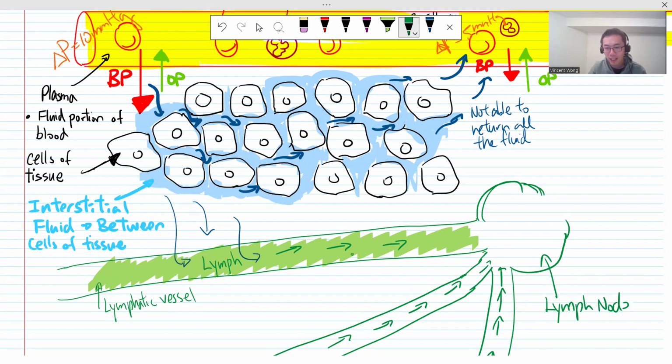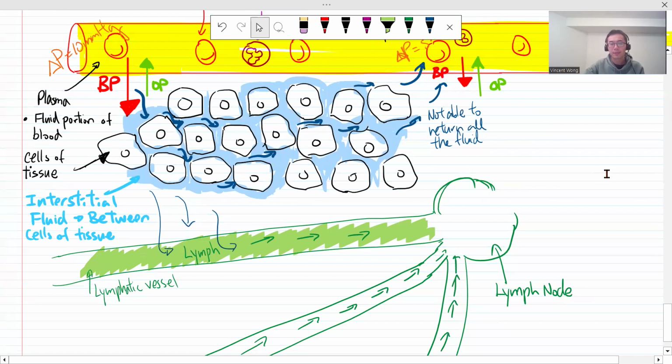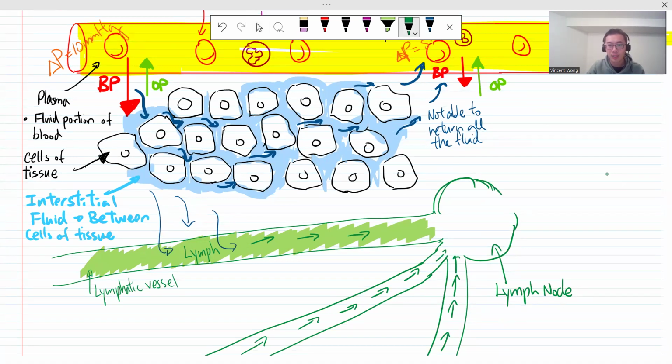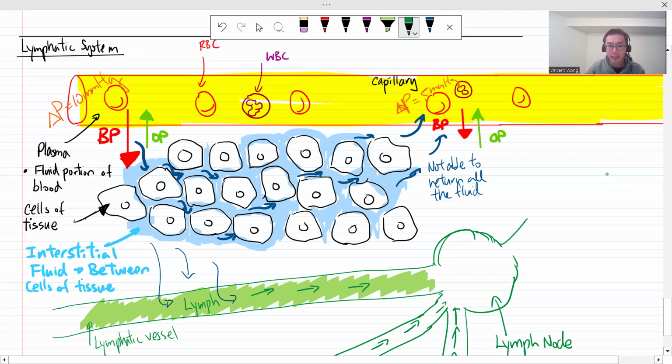You probably have heard of a lymph node, right? If you have a sore throat or something, you go to the doctor, they feel your lymph node to see if it's swollen. They press on your neck a little bit, right? Does it hurt? They are feeling your lymph node. Lymph nodes are not just found in the neck. They are also found under the armpit, close to the groin, and in the legs as well. Those are the obvious ones. I'll tell you what the lymph node does in a bit. And then it will carry it back into circulation.